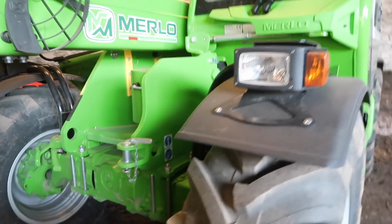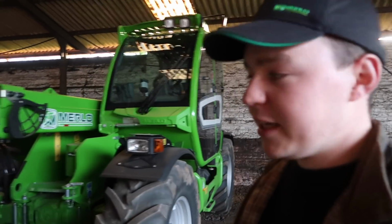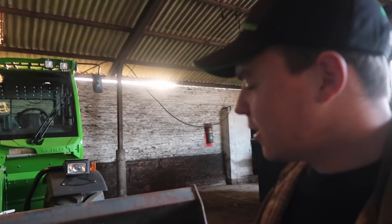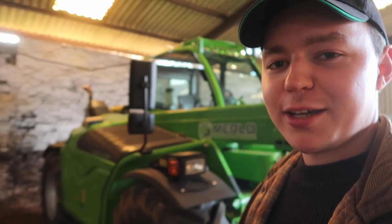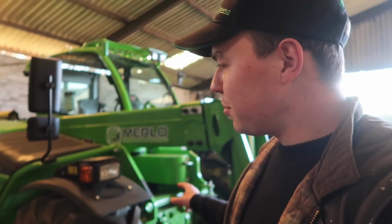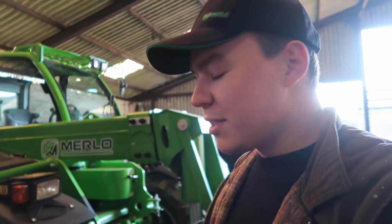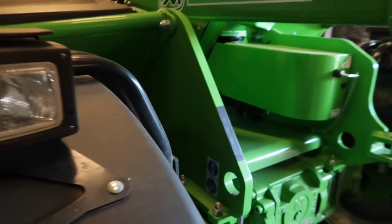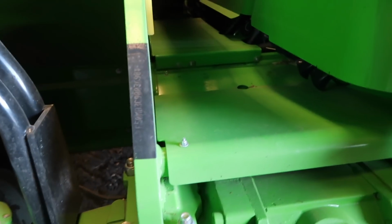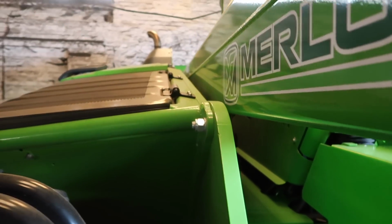A lot of the parts from Merlo, believe it or not, are actually made in-house. They're made in Italy by the company, and looking around the machine you can see that they really haven't messed around. Out of all of the telehandlers I've had a look at over the last year, because I've been looking at quite a few now, this is probably so far the heaviest built machine I've seen. And the reason for that is the front axle, the middle boom design. So if you look at the thickness of the steel going straight down the middle of the boom, this is just unbelievable, the thickness of the steel there.